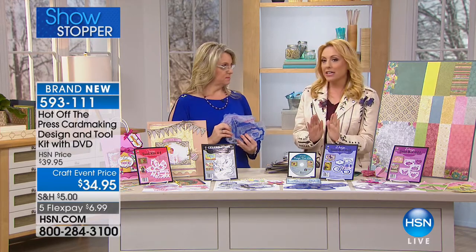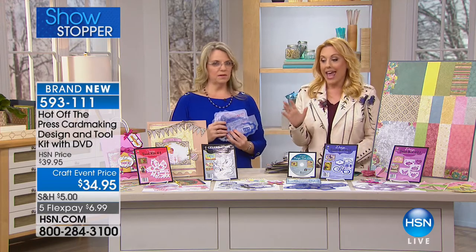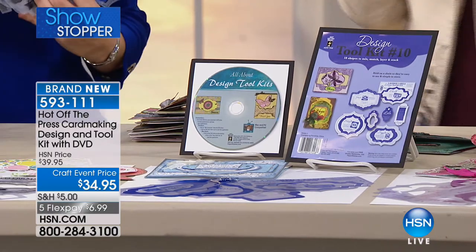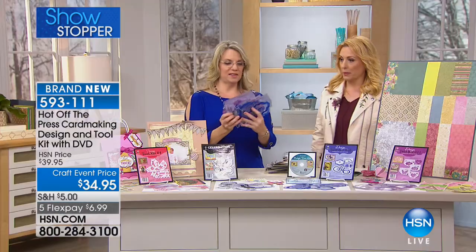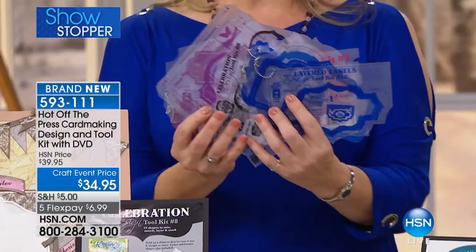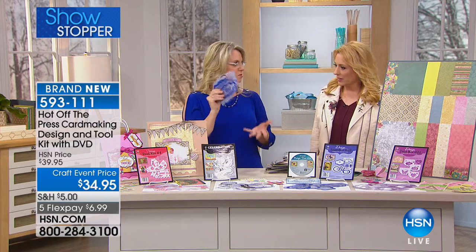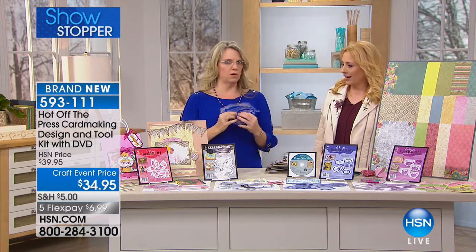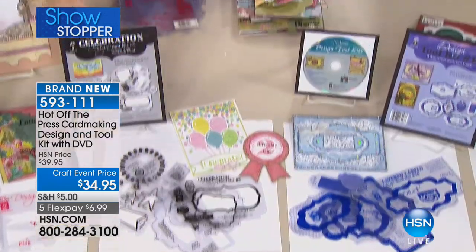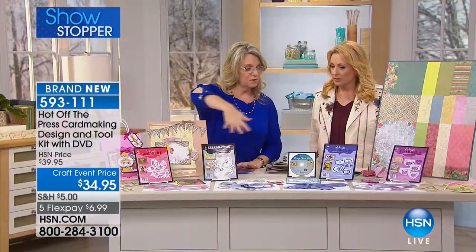It does. I love the DVD because you could pause the DVD as you're doing projects. That's right. And you're not choosing, it comes with everything on the table. So it's an everything big kit. See. And so right here in my hand, design toolkit. So here's all four of them, 61 template shapes that you can use again and again. And look, that's super portable. You can just throw that in your purse, take it with you, go craft wherever you want to go. This is probably the most portable thing we've had all day. Just one of them has so many different shapes on there, and you're getting four of those kits.